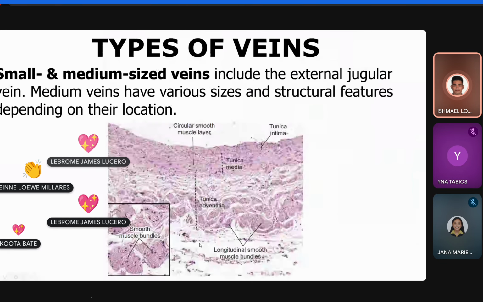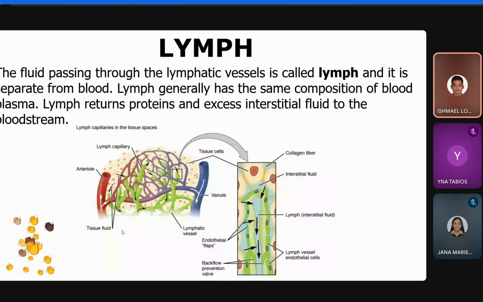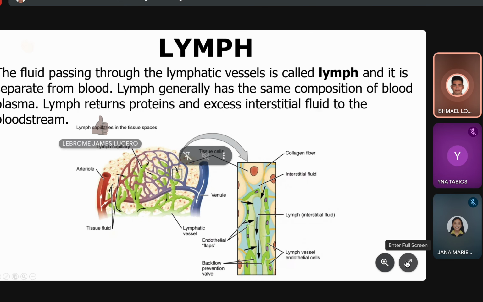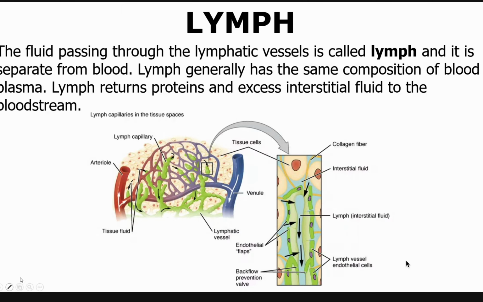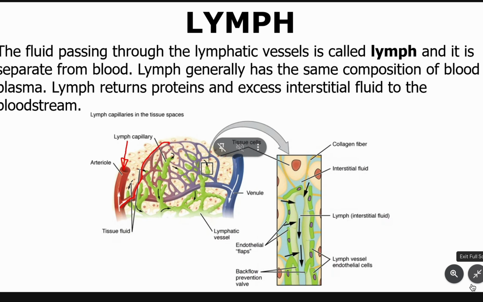I'd like to draw here. So here, you can see my screen. You have here your lymph. So how is lymph formed? Remember your blood: blood enters the artery, passes through the metarterioles and into your capillary bed. Once they enter the capillary bed, fluid coming from the blood will, of course, extravasate into your peripheral tissues.